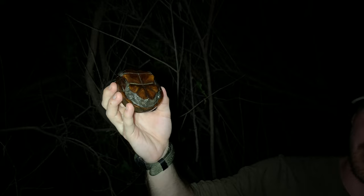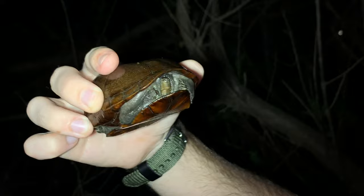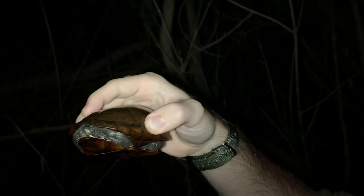Look at the underside of that. Look at his little bottom. You can see that plastron moves. Now this one's nice and fat and happy. You can see all this fat rolls kind of hanging out of that plastron there. He's been getting a lot to eat. He looks good, he looks healthy. I don't see any turtle leeches. I don't see any missing toes. He's having a great life out here. You can tell by his shell, it's nice and weathered. This is an older individual. This animal could be anywhere from 5 to 15 or 20 plus years old. Even though these are small, they still have an impressive turtle lifespan. Wow, that is so cool.